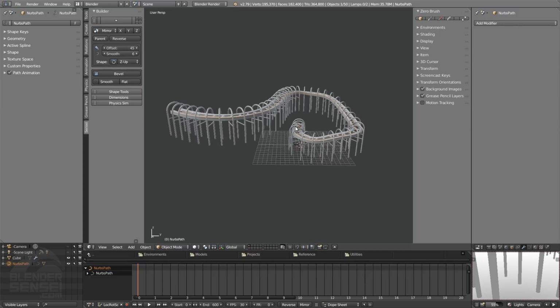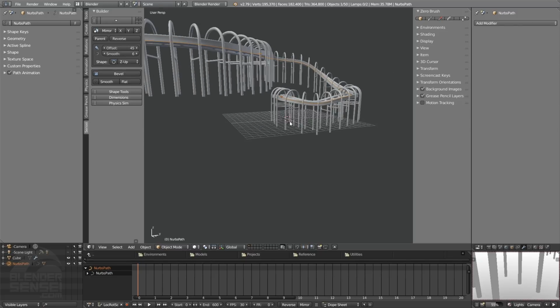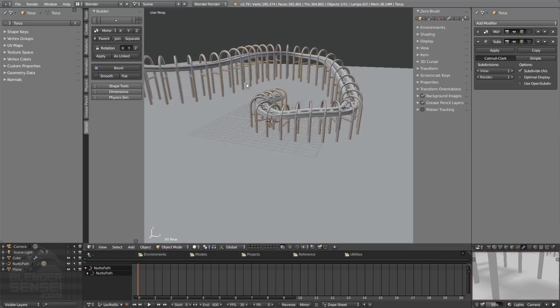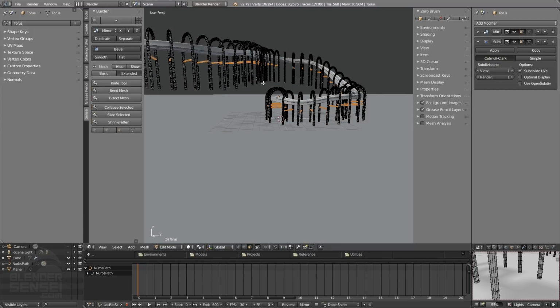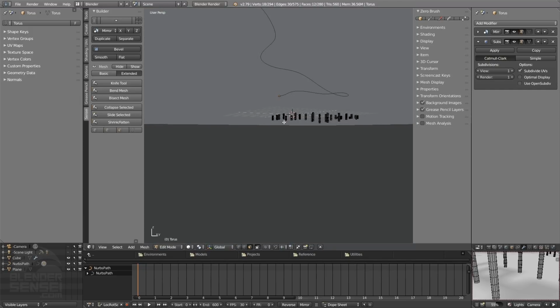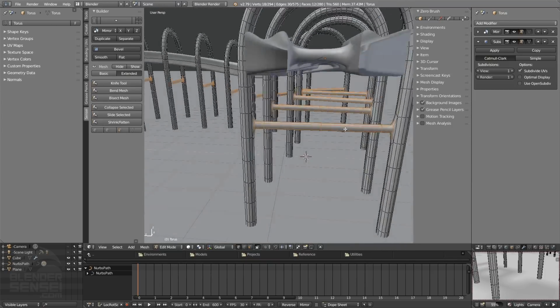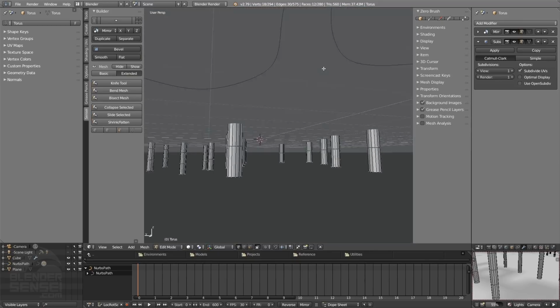So we could press Shift C to reset the cursor to the center of the grid, press Shift A, and under Mesh, add a plane. S to scale this out. And select these track pieces, press tab to go into edit mode. I'm going to press Alt, tap middle mouse button to zoom in on the original one because I'm getting a little confused here.